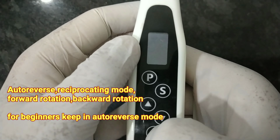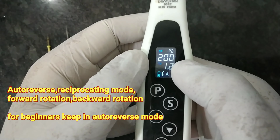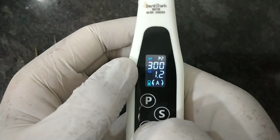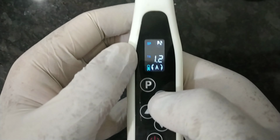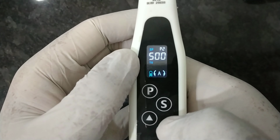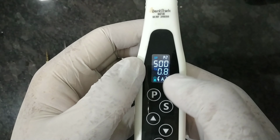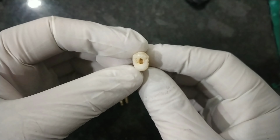Suppose again I want to set it. P2, I want to change to 500 RPM and 2 torque. So what I have to do is, again I have to press S, then I have to increase it to 500. Then again we have to press the S, then we have to increase the torque or decrease the torque. So it's very easy, and usually I tell my beginner students to just use the auto reverse mode instead of any other mode, because that is the easiest mode to use. So this is the maxillary first premolar tooth.